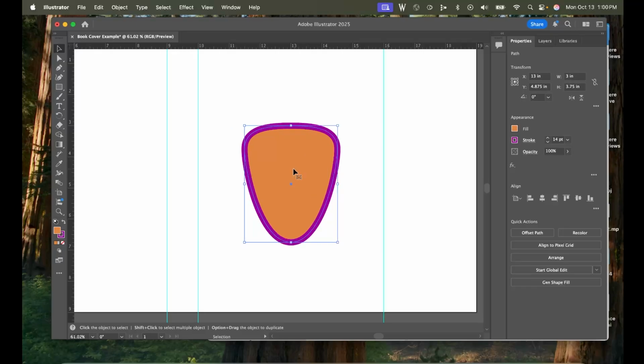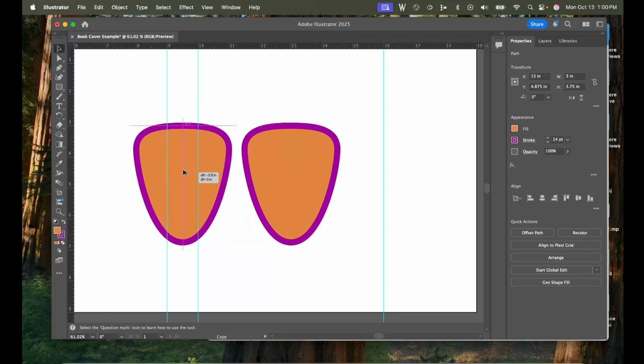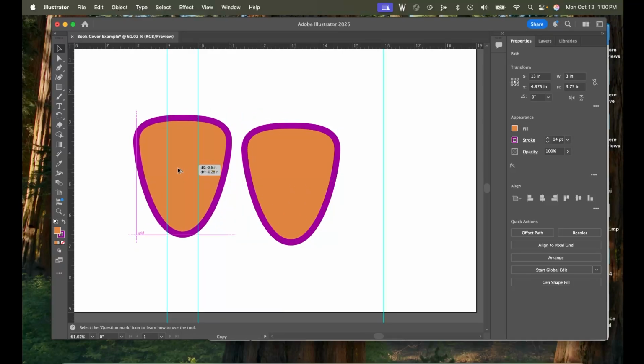If you prefer a more controlled method of copying and pasting, if you're using a Mac, you can hold down your Option key until you see a double cursor. Click and drag to make a copy. Just remember to let go of your click before you let go of your Option key. If you're using Windows, the same thing can be done with the Alt key.